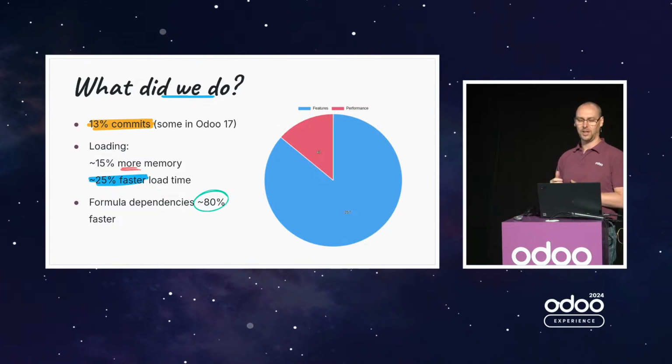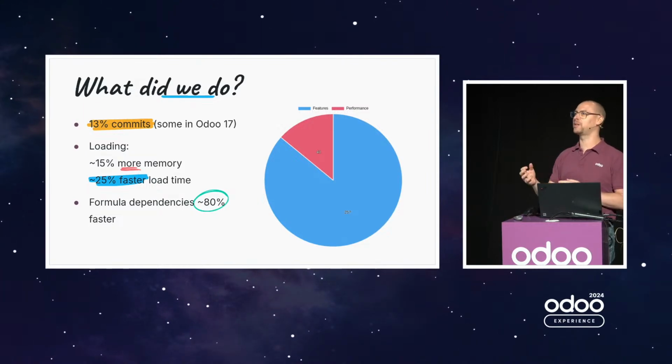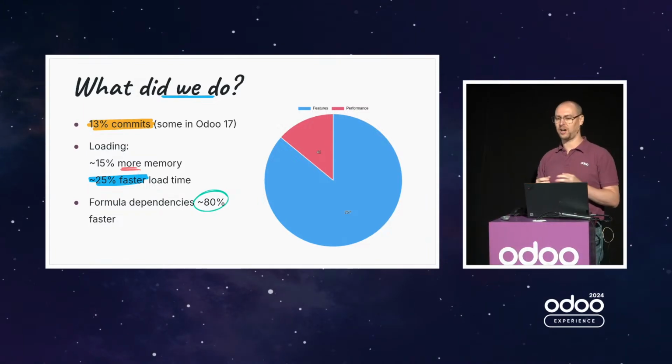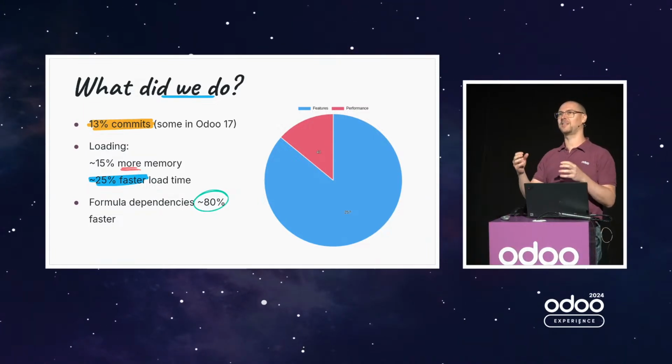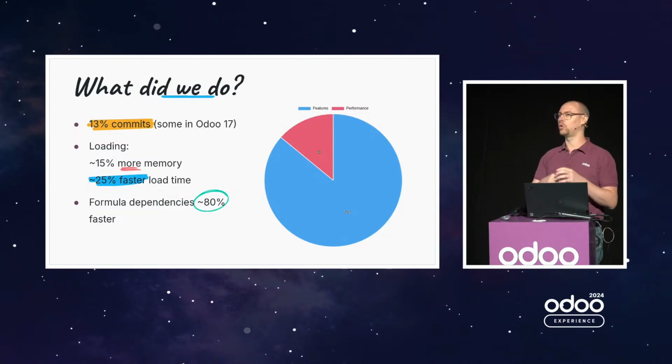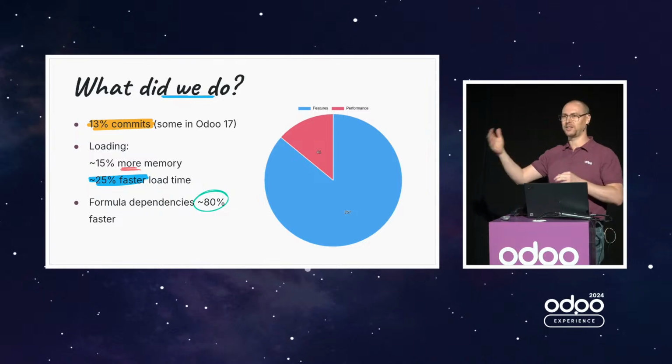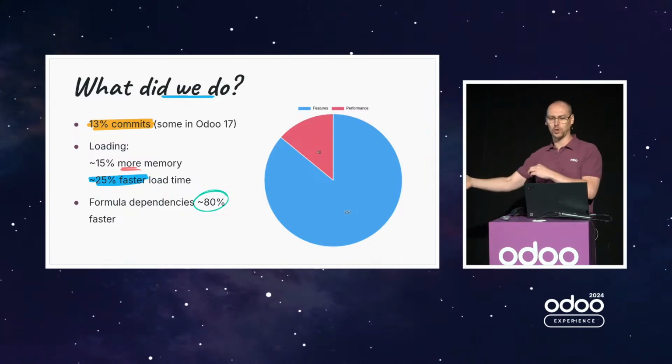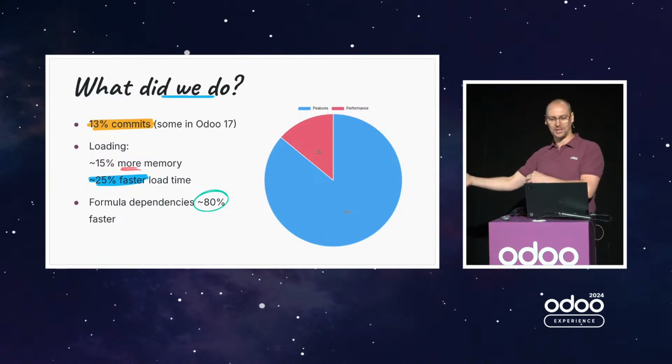And then one of the things that we did that I think we should put a lot of emphasis on is everything about dependency management. The dependency management is everything that says when I change something, all these need to be recomputed. So if I change a cell, every cell that depends on it, and then every cell that depends on those, and every graph that depends on those cells needs to be recomputed.